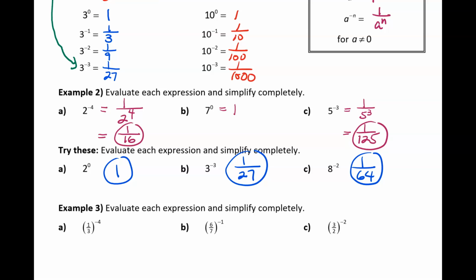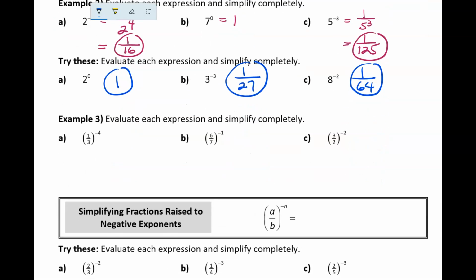Now we're going to look at some fractional values, and we're going to use all of our fraction skills. So 1/3 raised to the negative 4th would be the same as 1 over 1/3 raised to the positive 4 power. And that would be the same as 1 over, and that would be 1/3 times 1/3 times 1/3 times 1/3, so 1/81st. Remember that a fraction means divide, so this is 1 on the top divided by 1/81st on the bottom, which is the same thing as 1 times 81, which is 81.